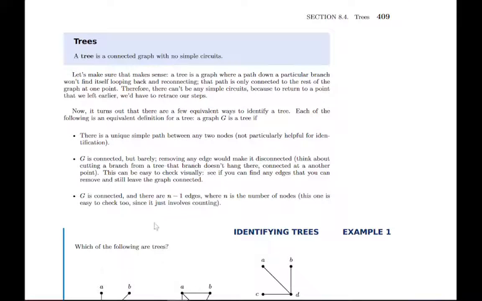There's a couple equivalent ways of defining a graph. If you can find a unique simple path between any two nodes, that's not particularly helpful for identifying them, but it's true. This idea of being connected but barely connected is a helpful one. If you cut the graph anywhere, it would make it completely disconnected. Just like a tree, if you cut a branch, that branch falls off. It's not connected elsewhere.